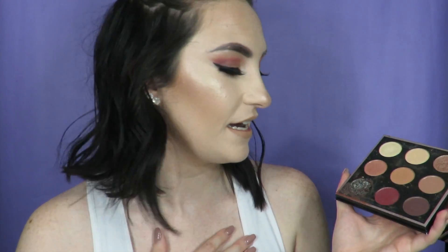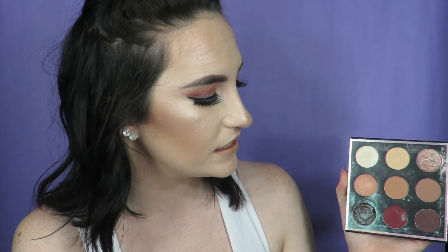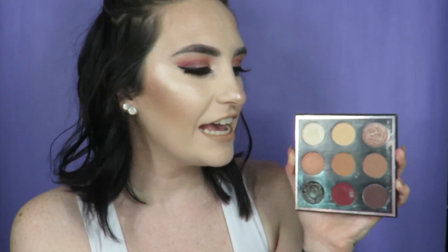The next palette I'm going to talk about I actually used on my eyes today to create this look. I have been loving this palette — it just hopped right back into my routine the whole month of September. This is the Makeup Geek x Manny MUA palette. Please ignore my pore insomnia shadow — tried to fix it and I didn't fix it very well. This palette is kind of like the Dose of Colors palette to me: a range of great neutral shades, but then you also have pops of color. You get mattes and shimmers, shades I don't have elsewhere in my collection, and it's so small and easy to travel with.